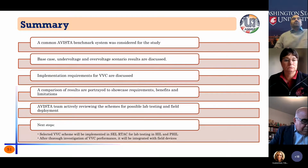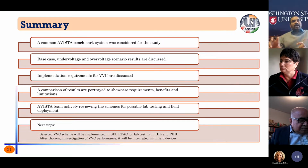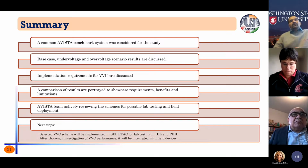So we performed on those 3 cases. And along with these cases, we also performed on the CVR side. Like I mentioned, the CVR is more about setting up to a fixed limit, but it again depends on what type of load characteristics exist in your feeder. So it all drives the improvement from that direction.